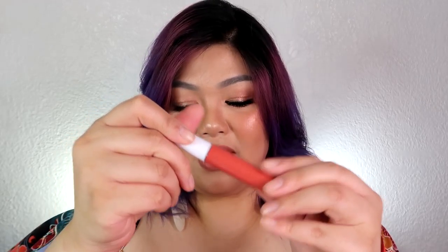Ayan yung shade niya. I'm going to share with you what I have on my cheeks and lips right now. So, these are the newest products of Colorette, and these are called Color Snaps. Ang cute lang to, Color Snaps. Kasi gusto kong binabanggit, Color Snaps. So, I have here the Colorette Color Snaps. Ito yung dalawang gamit ko ngayon sa face, sa makeup ko, sa face ko.